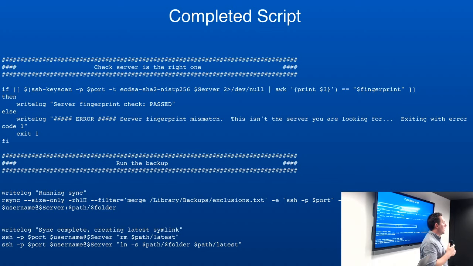And this will work in macOS and in Linux. Now, the only thing that we found with this is that this does not work when you are targeting a NAS. They use different rsync protocols, and they tend to use an rsync daemon, which behaves completely differently. So this script will not work. But if you're targeting a Linux box, which is what we use, it does work very well, and it is very quick.